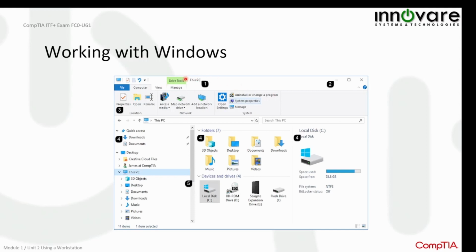So, let's try to identify what is this one. This is the menu bar, di ba? Ito yung control for the browser for minimizing, maximizing, or exiting an application. Ito yung quick access. Ito yung kasing common folder or location that you access na by default, downloads and documents, or you can add more. Yung tinatawag na yung pinipin. So you can also right click on this and pin on quick access.